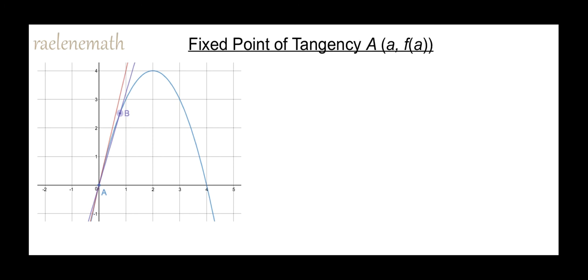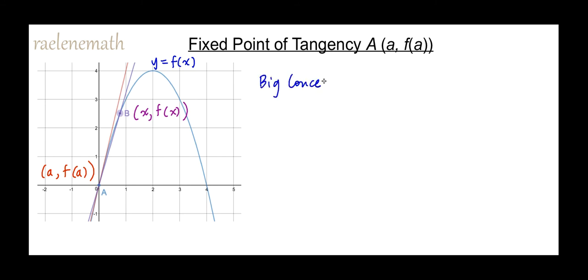So let's take an example or look at a labeling of a picture where we have a fixed point of tangency. Now I'm using the lowercase a for the fixed x-coordinate. It's a letter as well, it's a variable, but we call it a parameter. And we're going to take point B as being flexible or moving, and so I'm going to give it variable coordinates x, comma, f of x on this graph in blue, which is the y equals f of x function.